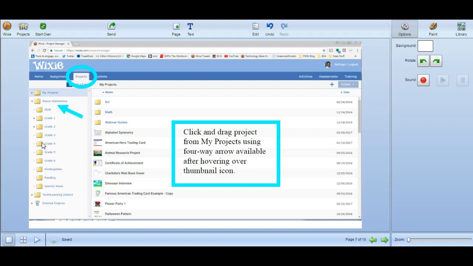Your master is still within your projects. If someone was to modify that template at the school folder, especially if they went into activities, they would simply get a copy of it in My Activity. So they get their own version of My Projects, their own copy. Your master is still in the school folder as well as yours. So that's an easy way to kind of share.